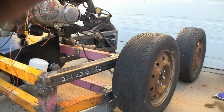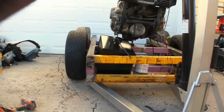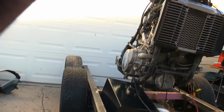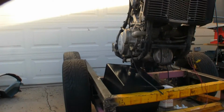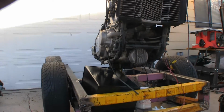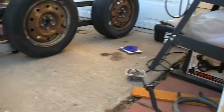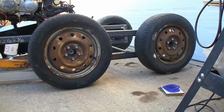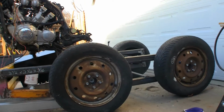Right now it's just sitting on some wheels and tires I picked up from an auction for like 20 bucks. Just something cheap to roll it around on. Once I get it up and running, I'll probably upgrade to something a lot more serious than that. But yeah, it's coming along. It's going to run a 66-inch bucket, so it's wide, but not ridiculously wide for a skid steer. Even with these wheels and tires, let me roll back around this side, it's got a fair bit of ground clearance. It's probably got about 7 or 8 inches on it right now. So it's okay. Put a little bit bigger tires on there, and I'll be able to get up even higher.